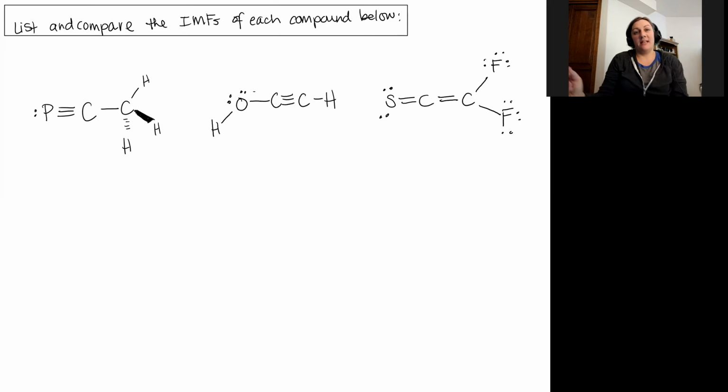In this lecture, we're going to go through an example problem for comparing and identifying intermolecular forces for a series of different molecules. And hopefully you've had a chance to try this out. I'm going to walk through this myself now, and I've got all three of them drawn out here. And I have drawn these in 3 dimensions.